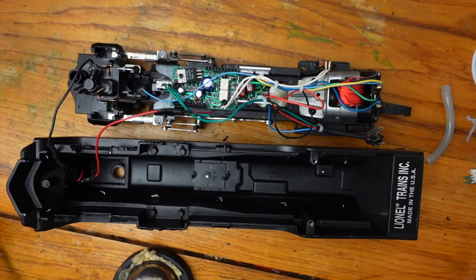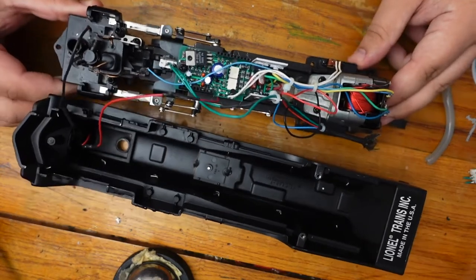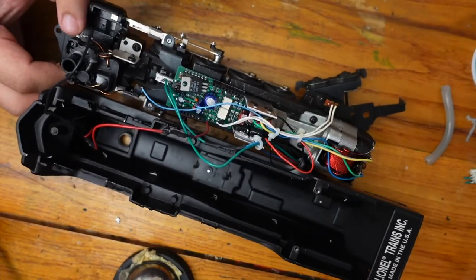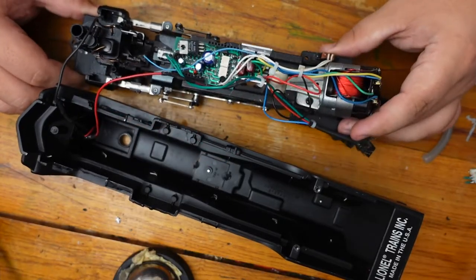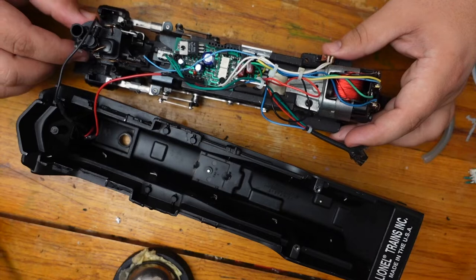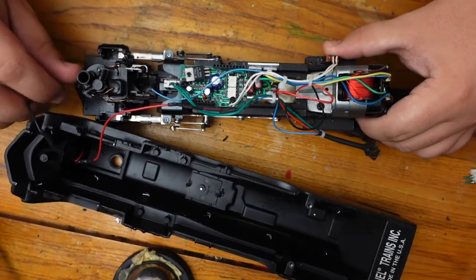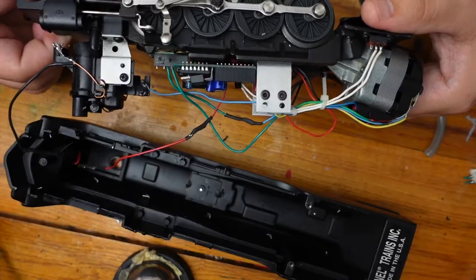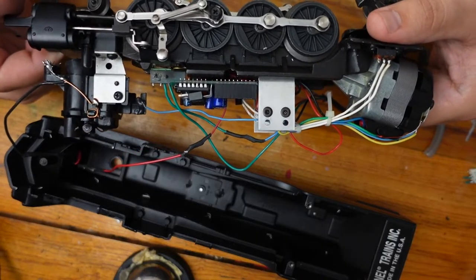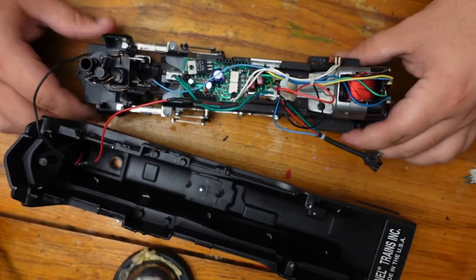Now originally, this socket right here in the shell, which is kind of hard to see, was for a halogen light bulb. I wanted that out because the smoke unit, this whole smoke unit right here, is actually made of plastic, so check that out really quick. All plastic right there. So that, yeah, not a good win right there on Lionel's part, but it works.